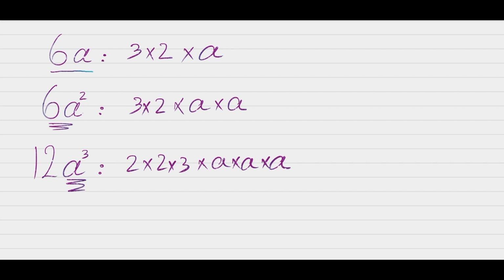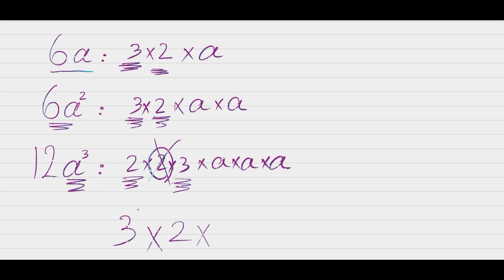and we need to go ahead and look for common factors. So if we start with this first factor in 6a, we have 3, and we can see that we have 3 and 3. That factor is common to all 3 of our monomials, so we can write it down here. We can see also that 2 is a factor which is common, so we can pull that out. We have this extra factor of 2 for the 12, but we don't have that extra factor of 2 involved in either of these first 2 monomials, so we're not going to be able to pull that out.